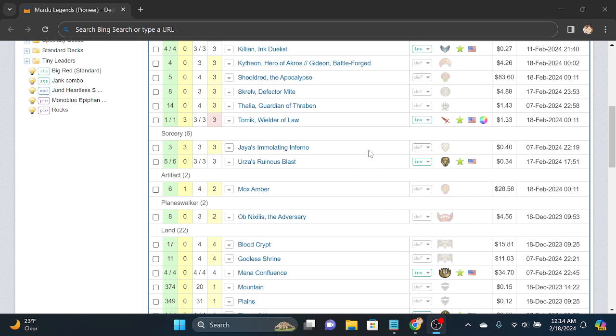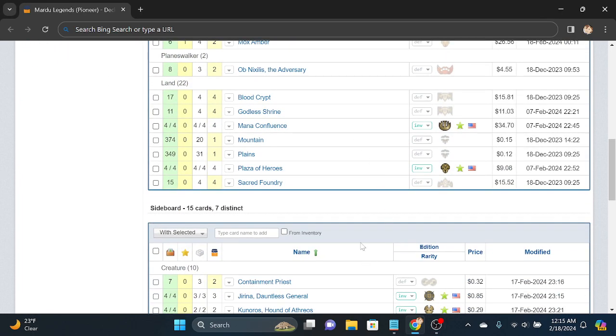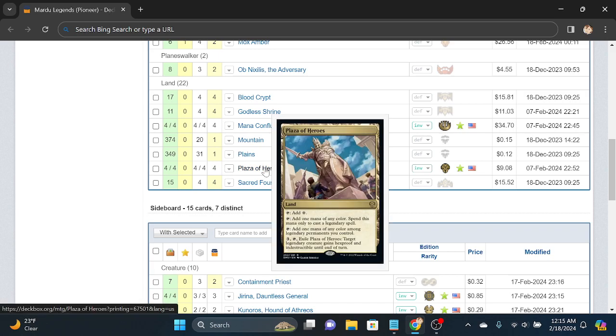Alright, we are back with a new deck idea. As teased previously, we cracked the code for Pioneer. How did we do it? We realized that Mox Amber is a card in Pioneer, which cares if you have legends. We also realized we have Plaza of Heroes, which cares if you have legends.